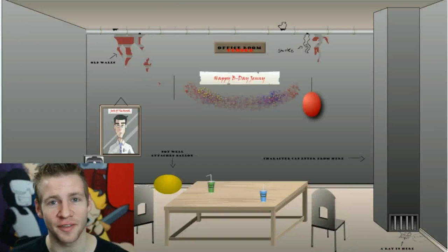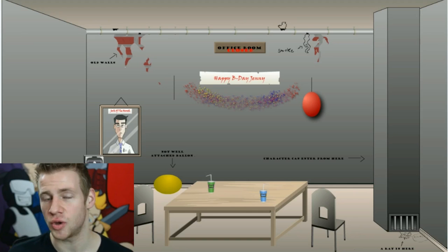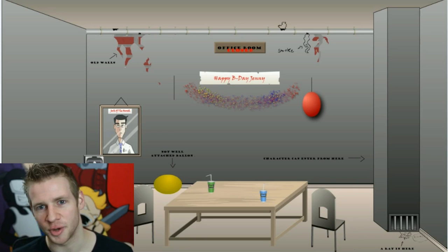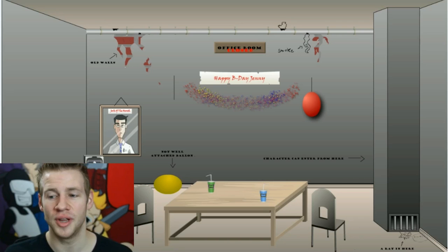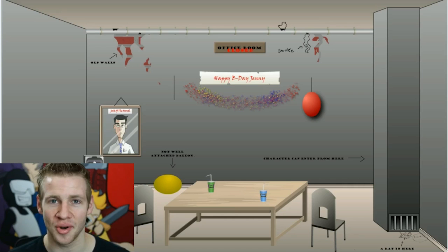The third and final piece you can vote on for part three of the group collab is by Osama Radi, and this one is quite a cool concept piece for several reasons. It's presented quite polished — we have some annotations as to where things are, what they are, and how it's laid out. We've got a little more of a cramped room, which actually can be good for the theme because it's a bit of a cheaper office staff room. Parts of it are falling apart, which is quite good. They've actually done a very good job meeting the requirements. I like the random 'jerk of the month' in the background — a quip from one co-worker to another, and it's John of course.